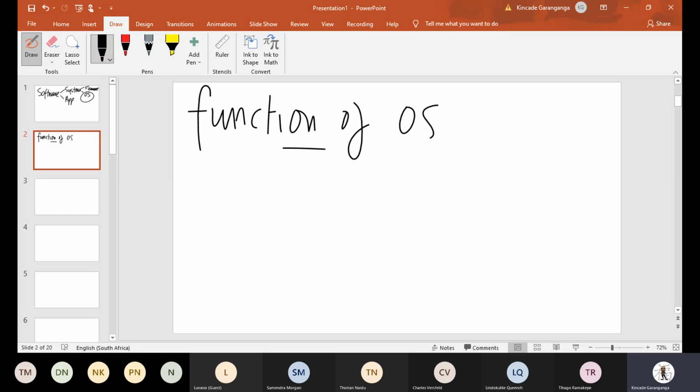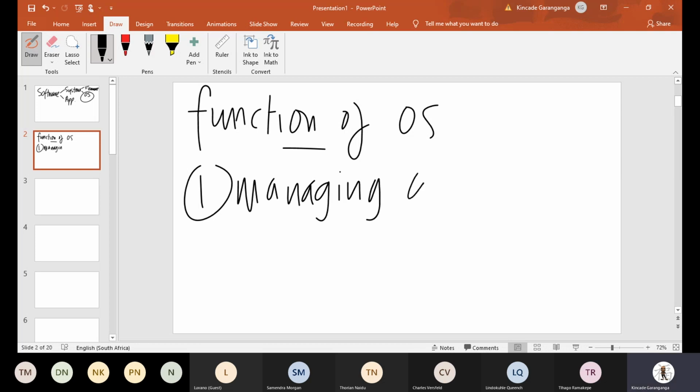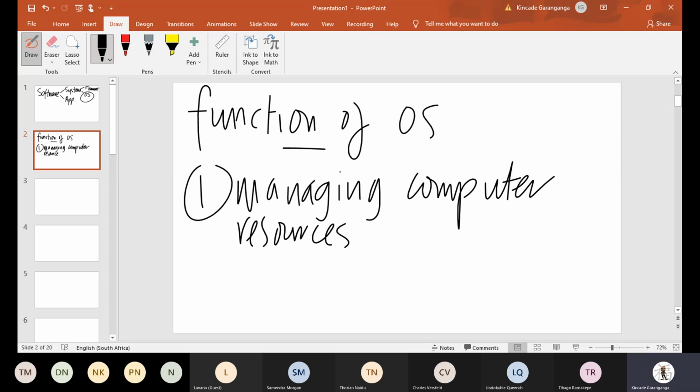Looking at the operating system, the first function would be the concept of managing computer resources, right? And what are we talking about as far as these resources are concerned?